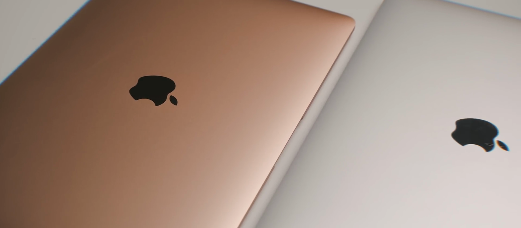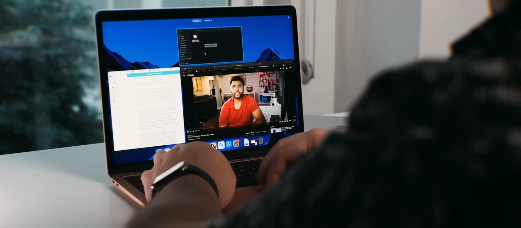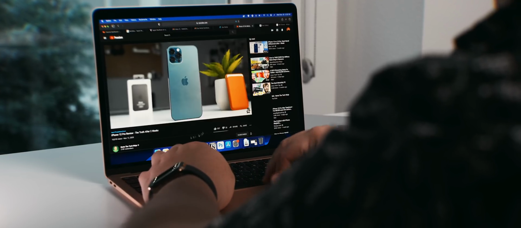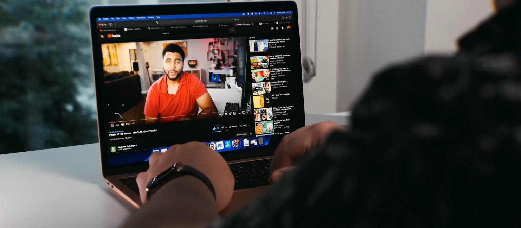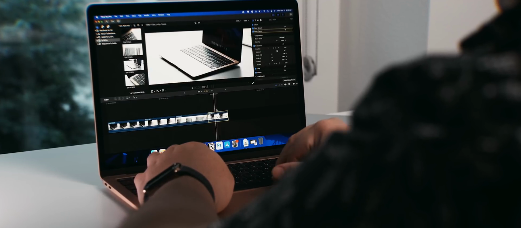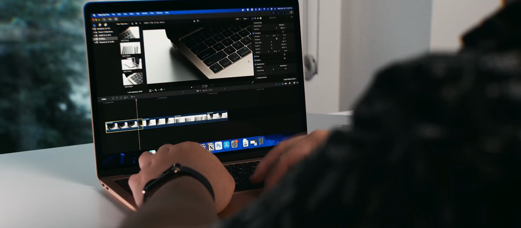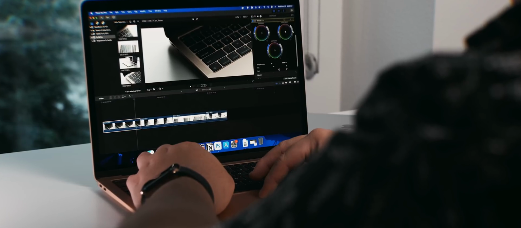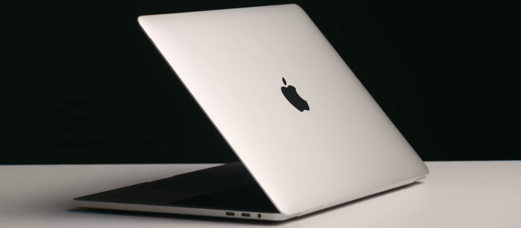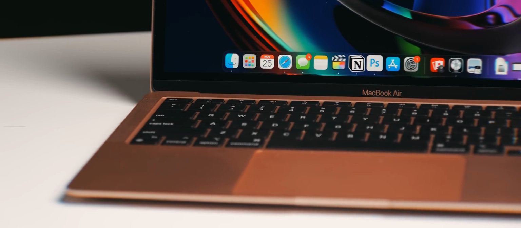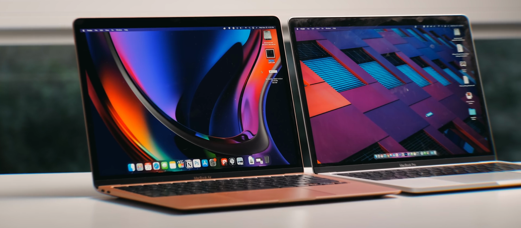The fact that I can edit 4K 10-bit H.265 videos in Final Cut without even plugging power into the MacBook Air, I can browse on Twitter using Safari and check my notes on Notion without getting the beach ball animation is something I can't even do on this 13-inch MacBook Pro running an i5 quad-core processor with 8 gigs of RAM. I'm just really blown away with how optimized the Apple M1 is. Like, a computer like this shouldn't even exist at this price point, but somehow Apple did it.